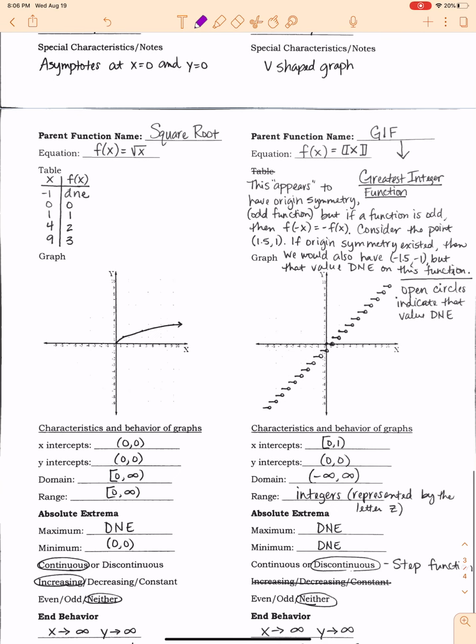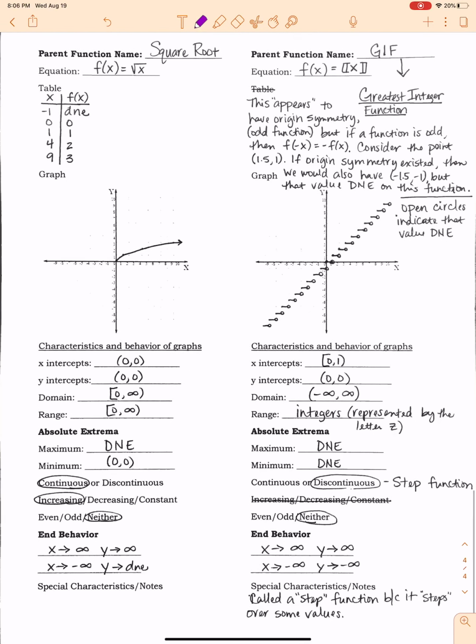All right, and now as we move through here, we have the square root function. Now, the square root function is unique because it just deals with positive values right here, because the parent is f of x, of course, equals the square root of x. And we know that one of our rules from algebra is that we can only take the square root of a positive number. We can't take a square root of a negative. So that's why it's just existing in quadrant 1 right here.